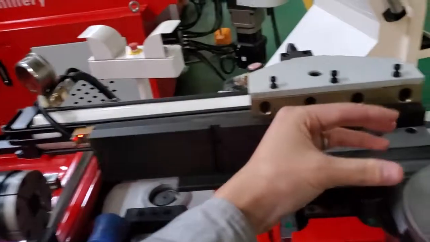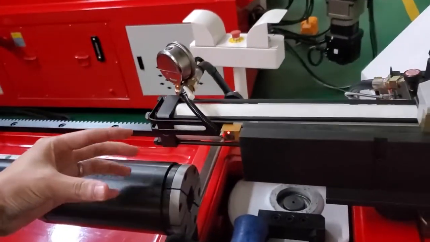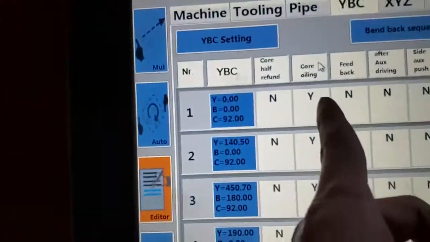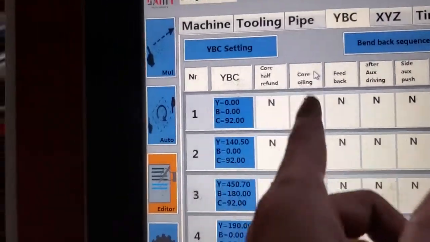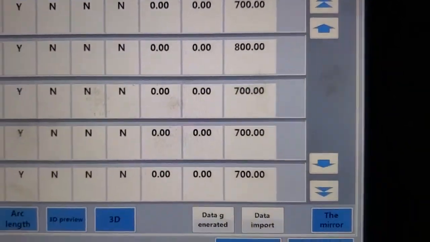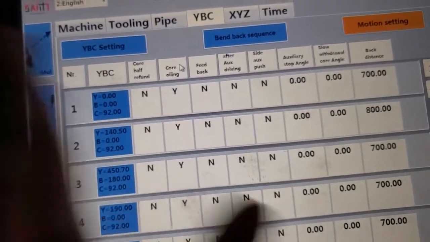We put the pipe through this trolley, and when you bend it, we feed and open and go back, and clamp and feed and go back. So we always choose this one, Y, for the trolley going back, and the back distance can be set here. This is very important. The other things, no.